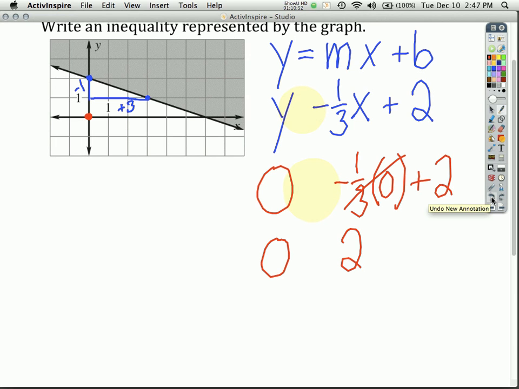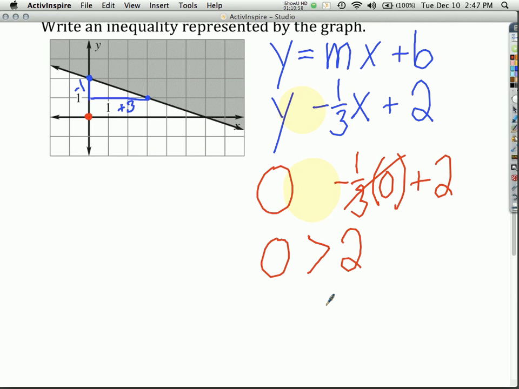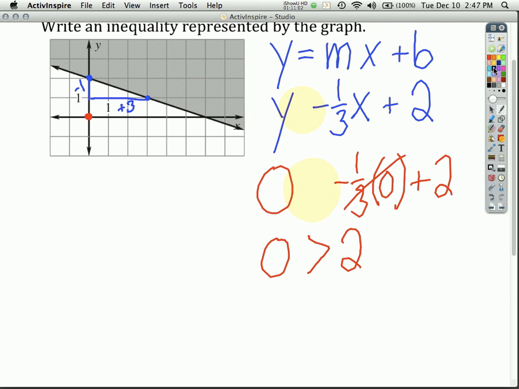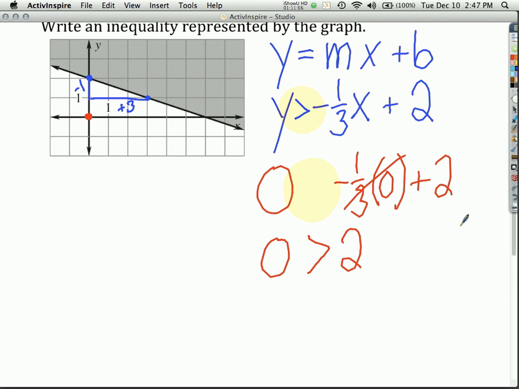Chris? Greater than, and we'll talk about the or equal to in a moment. The greater than symbol will make it a false statement, and that's what we wanted, so we know that that's going to be a greater than. But then you also said or equal to. How did you know it was going to be or equal to?